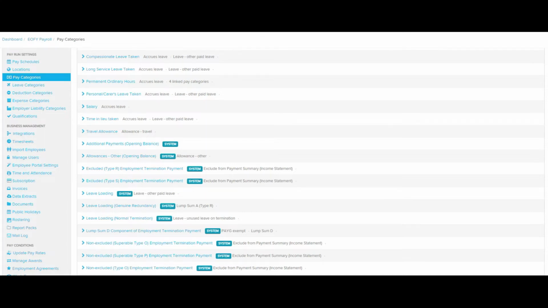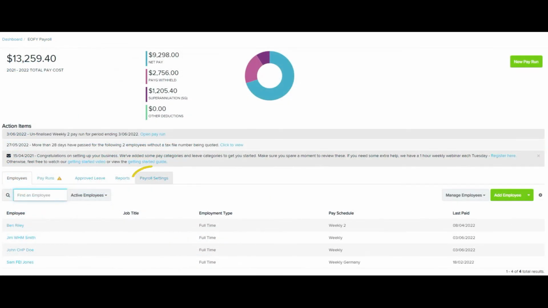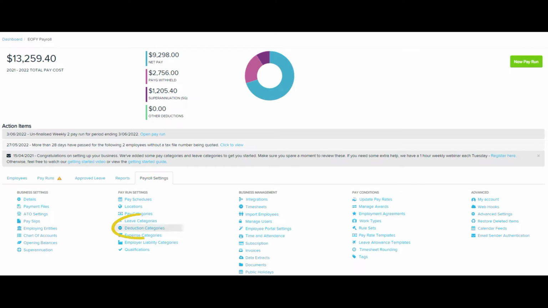As part of SDP Phase 2, the ATO has new regulations around the disaggregation of gross income, so it's important to ensure that your pay categories are classified appropriately as per the ATO requirements. For example, annual leave is to be classified using the Leave, Other Paid Leave payment classification. We have guides available with more detail on the disaggregation of gross and information on payment classifications within our knowledge base articles. Now let's take a look at deduction categories.